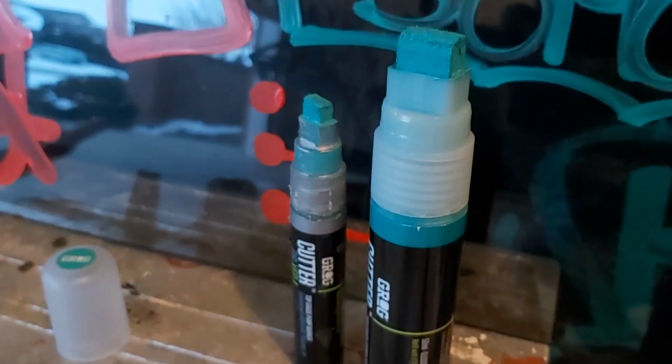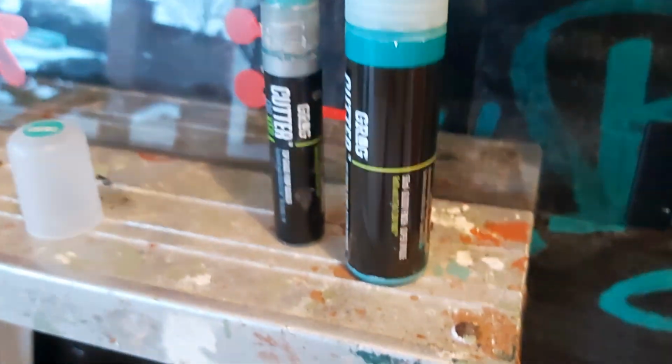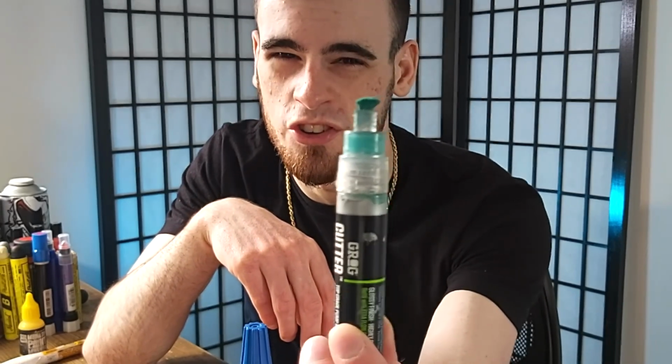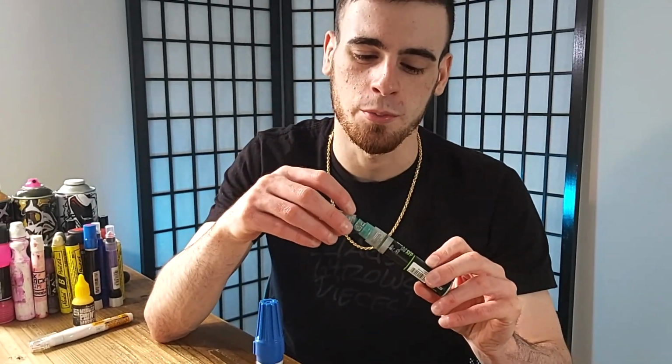A personal favorite of mine though is the Grog Cutter Mini, although you should know that their tiny little nibs wear out super fast, and once they get to this point where they're just too soft, they just don't even compress properly, so you will have to get some backup nibs for them if you're going to use it fairly regularly, like this one.